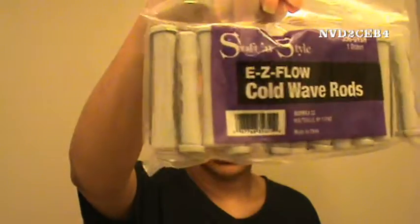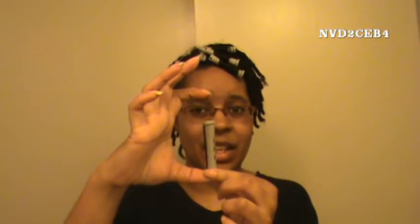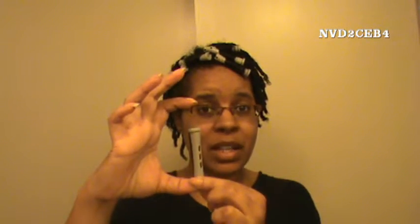When I got the perm rods in the mail they came in this pack, and I was pretty excited. But this is not 3/18ths of an inch. I went to Sally's and compared them — Sally's 3-inch perm rods are a certain size, and I realized if I put these in my hair it would probably look like I had Fred Flintstone rollers. I asked the seller if I could exchange them or get my money back and they said no. I do not recommend going to this seller — LISKO1, L-I-S-K-O and the number 1 — because they have so many negative feedback, they alter their pictures, and just send you the wrong stuff.